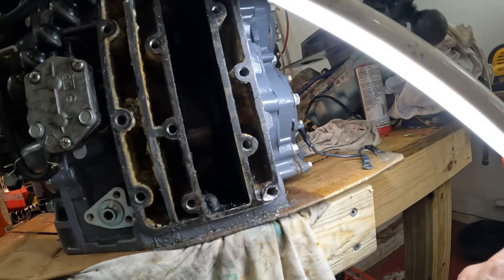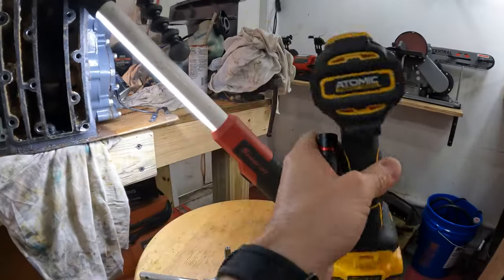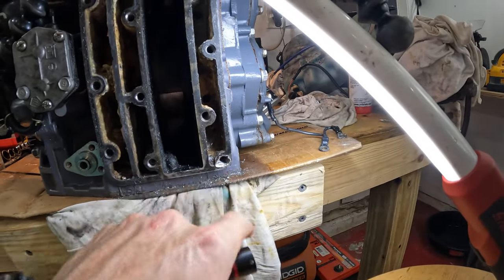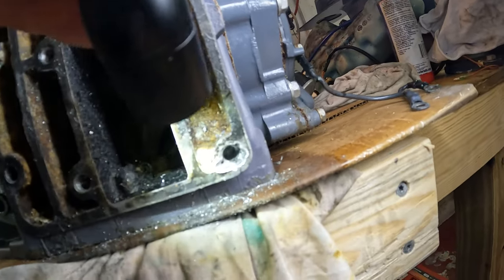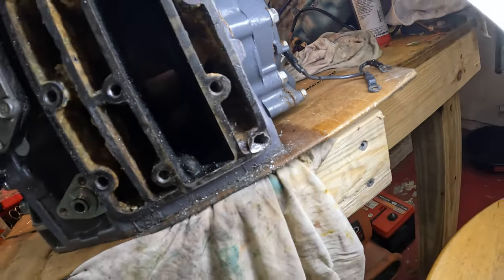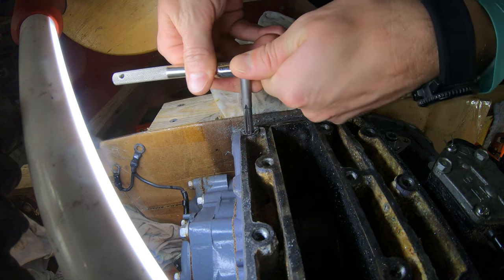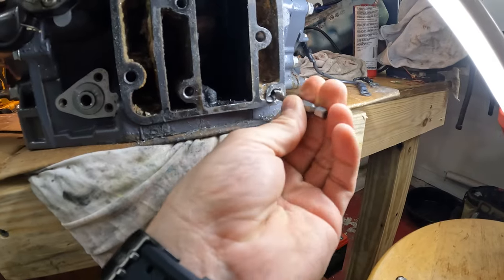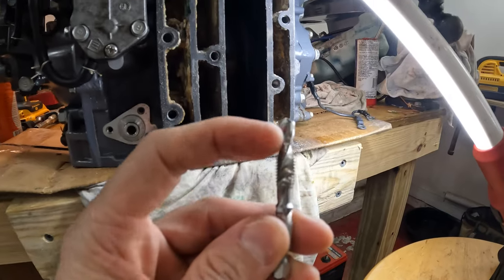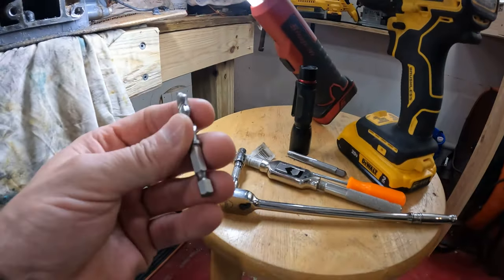I've been having trouble getting this thing to start — like I said, it's being crooked and just not wanting to. I've got some threads of the old bolt to pop off of there, but the tap is still not wanting to start. So I went ahead and took another drill bit and kind of wobbled it out that way — trying to kind of wobble it out so it'll center down into one position and hopefully that'll be enough to let me get the tap to start. I might even be able to get some of those threads of the bolt to pull off. Just trying to get this tap to start. Let me try this and see how it works.